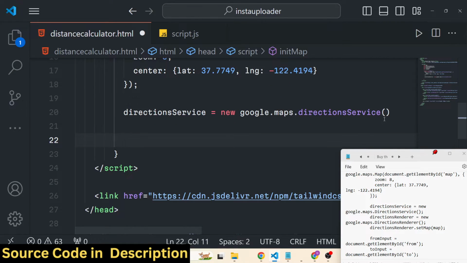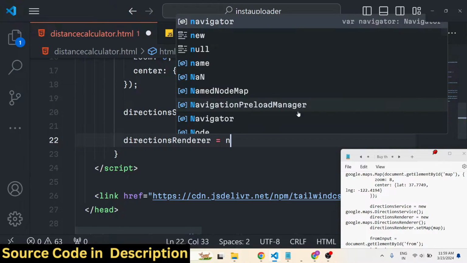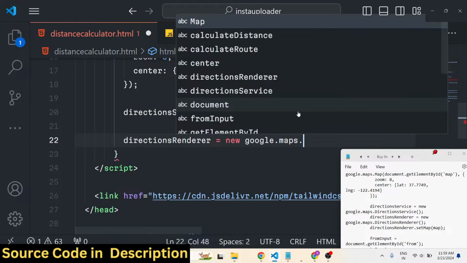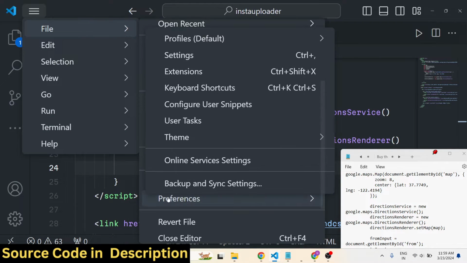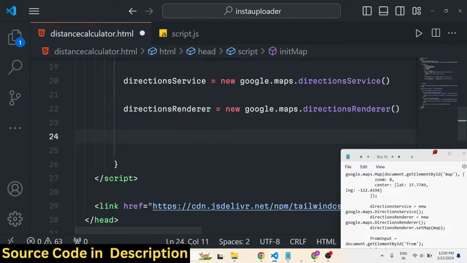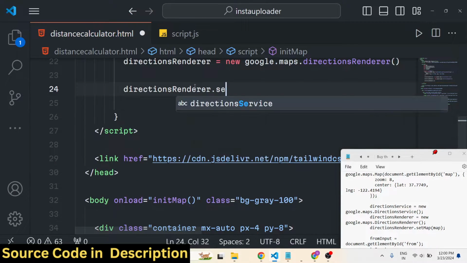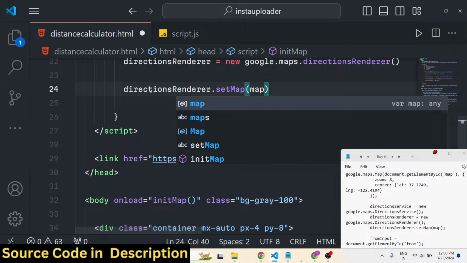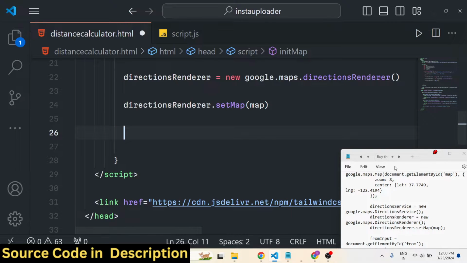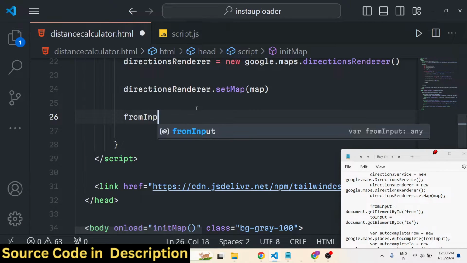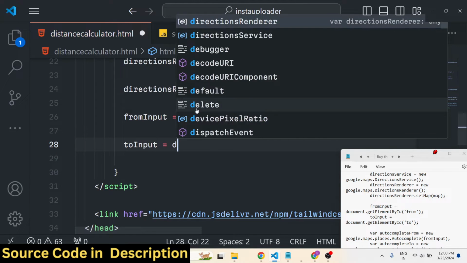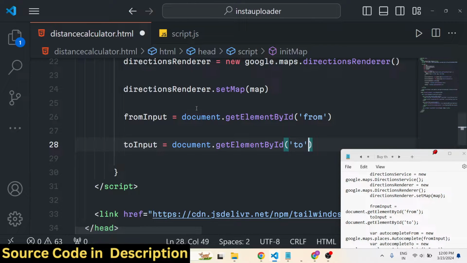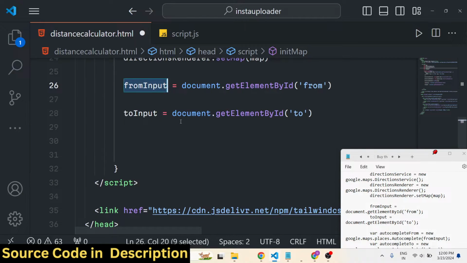So we are actually invoking that distance matrix API. We are invoking this constructor. This is actually a method here, and then directionsRenderer, which is a new google.maps.DirectionsRenderer. So after that, directionsRenderer.setMap, we are invoking this to the actual map that we created, initializing the service. And now we will take the locations the user has submitted from the from and the to input. So whatever locations the user submitted, this will be there right here.